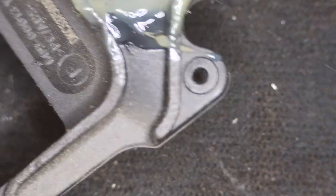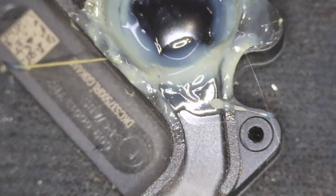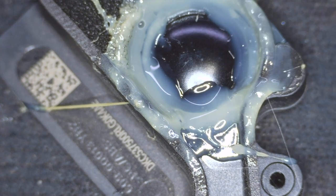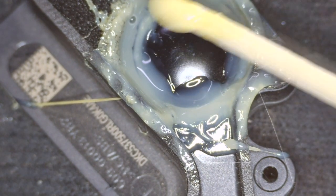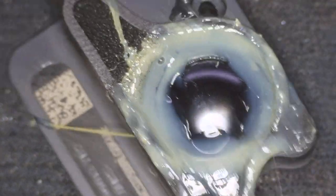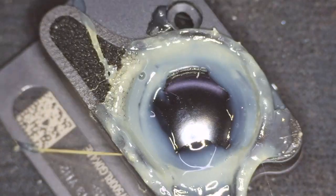I'm just going to leave this speaker for about 10 to 15 minutes. Otherwise, if I install it straight away, it's going to bust again. There will be holes around here in the glue, and the sound will have noise again. The same way I'm going to do the second one. I will pause the video and come back once I complete the entire process.